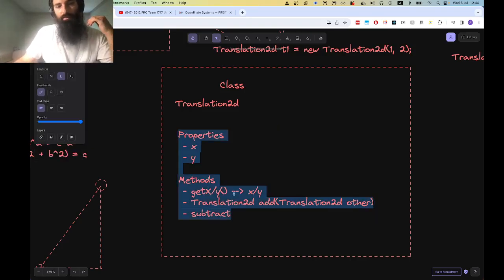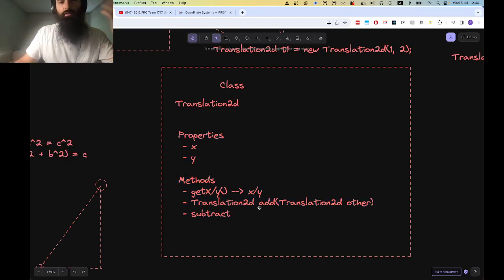What are some of the methods that we can do to this Translation2d object? Well, one thing is we can just say, what's my x value and what's my y value? Again, that's stored as a property in the class, and we'll get to why that's important. And then there are different methods, and we'll go through them as we work, that you can perform.